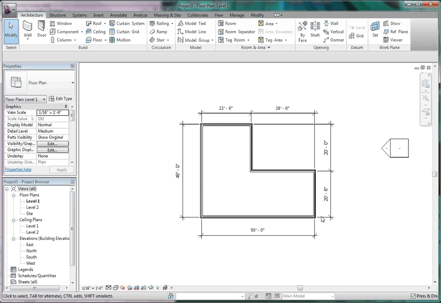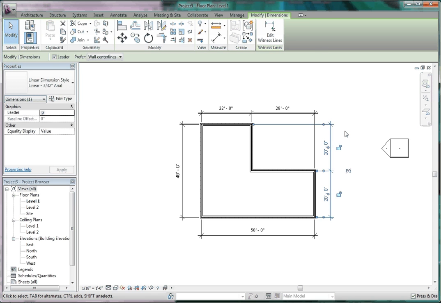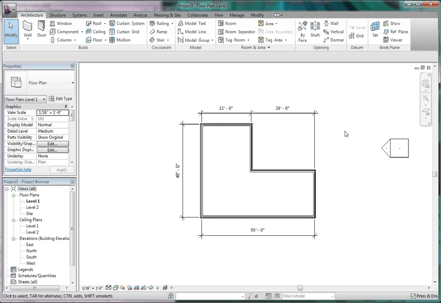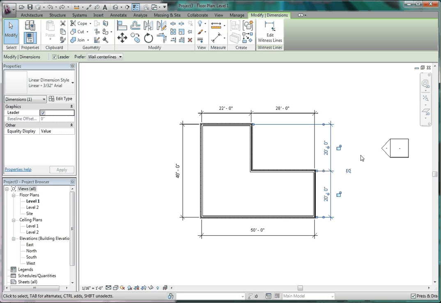So let's say you don't really want this dimension, or maybe you don't want this dimension, you just want to have this one down here. How do you get rid of that? If you were to click on that dimension and try to delete it, it takes care of both of them, which is kind of weird. It's kind of confusing at first. It could be an asset, too, if you want to have a pair of dimensions like that. But let's say you don't really want that, you want to get rid of it, there's a way of doing that.